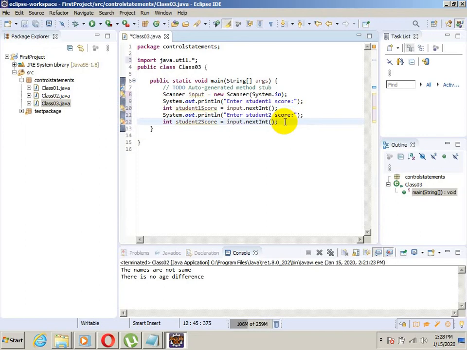And now we will write control statements. If condition. We will do it like this for the first student.